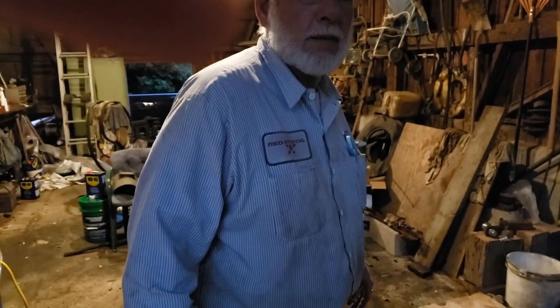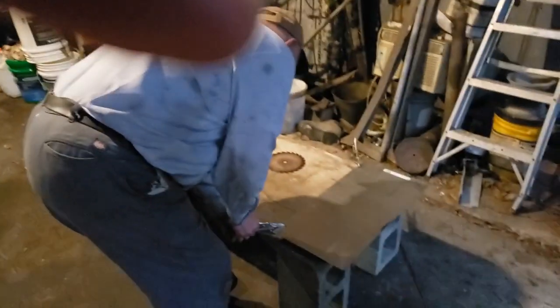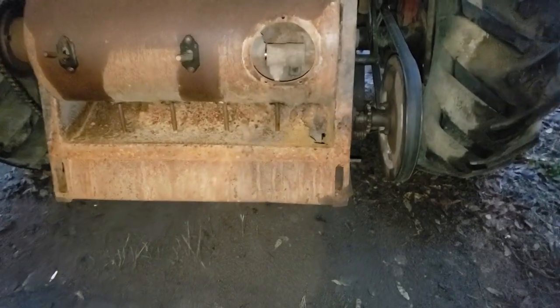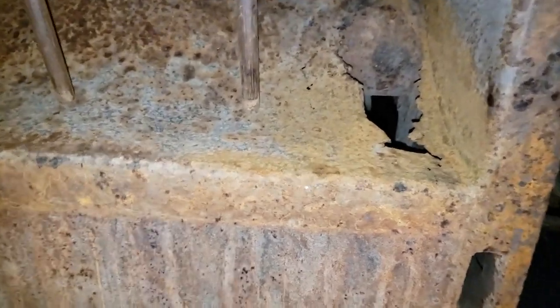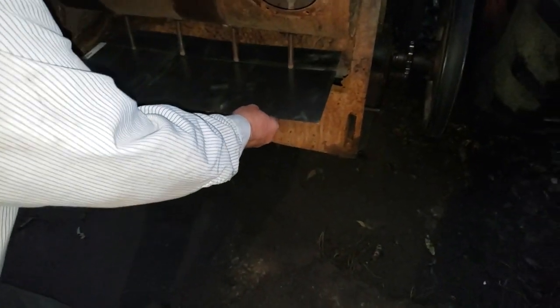You speak English? Just a little bit, not a lot — it's tainted by that southern slang. Let's see if we can get a view of this right here. That's what Cousins got to fix right there, is that hole. As you can see, my hand comes up right there and he has a piece to stick in here for us to look at and see what it's going to do.